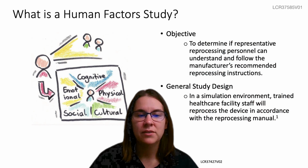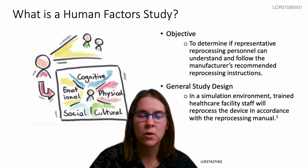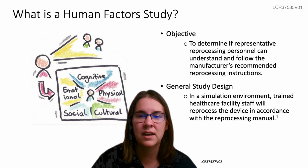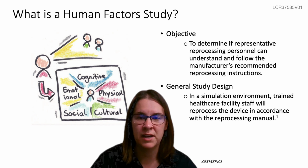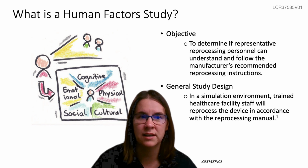First, I'd like to give you a high-level overview of what a human factors study is. The main objective when performing a human factors study is to determine if reprocessing personnel can understand and follow the manufacturer's recommended reprocessing instructions as written in our IFUs or instructions for use. The general study design includes a simulation environment where trained healthcare facility staff will reprocess the device in accordance with the reprocessing manual. These trained healthcare facility staff are the reprocessing technicians and nurses who would normally be doing this job on a daily basis.